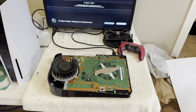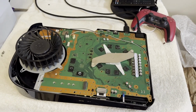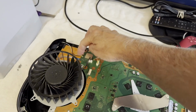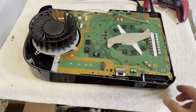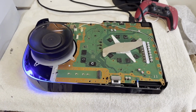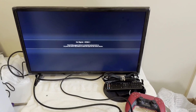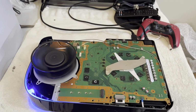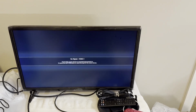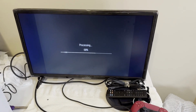All right, well, let's give this a quick test before we put it all back together. I'd kind of like to know if it will turn on. I think it will, but I'd like to see it. I did replace that ribbon cable, by the way, since it was so badly torn in half, so we can have some lights. That looks promising. Come on, give me a picture. Come on. Still flashing blue. There we are. All right, doing a storage check. Okay, I think she's going to come up and work.